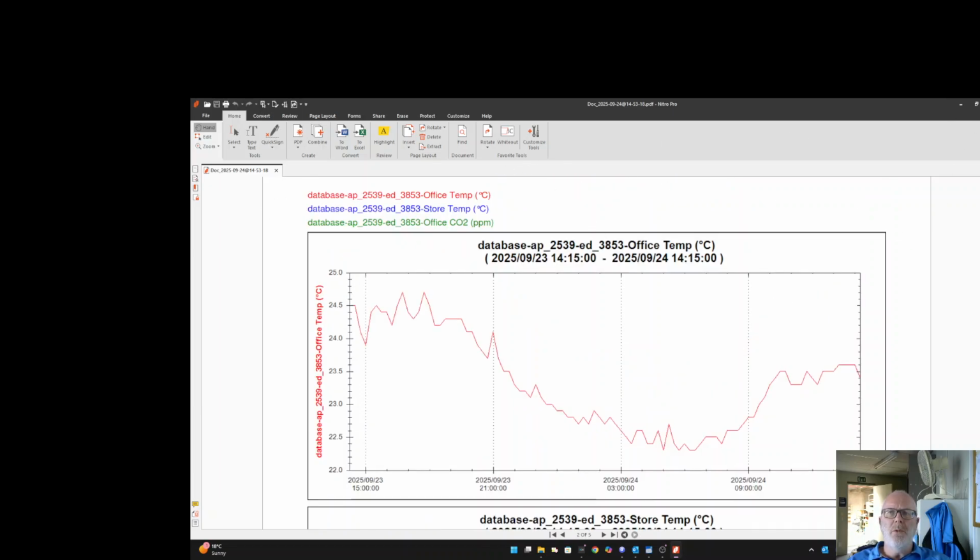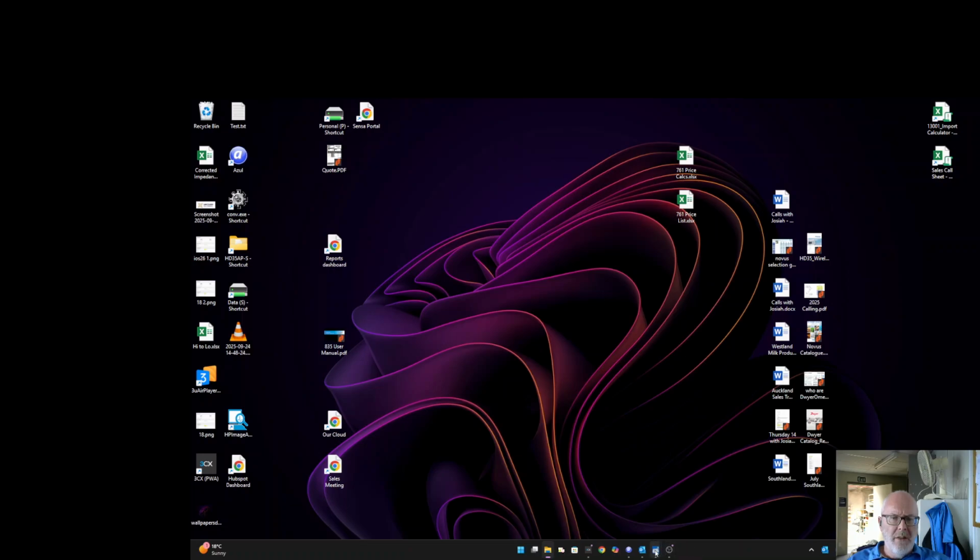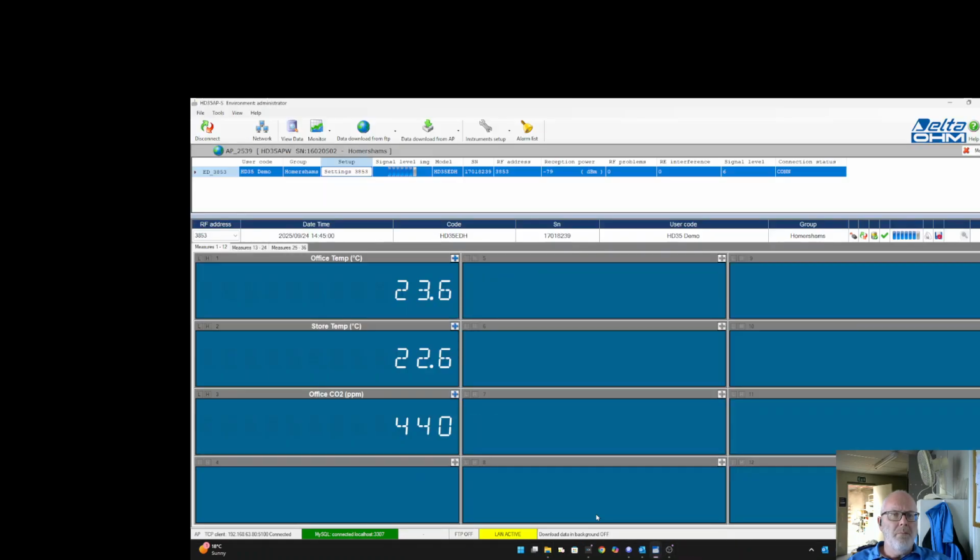So we'll exit that report and we'll go back to the screen. Let me think if there's anything else I need to show you. The system works extremely well. I'm on wireless now. I'm only a few meters from where the base unit is. This is your radio strength here. And you can view whatever you want in this group here. You can bring up things like the reception power and decibel millivolts. You could bring up any RF problems if a battery's gone flat. The battery life is round about 2 to 4 years, depending on your sample rate, really.